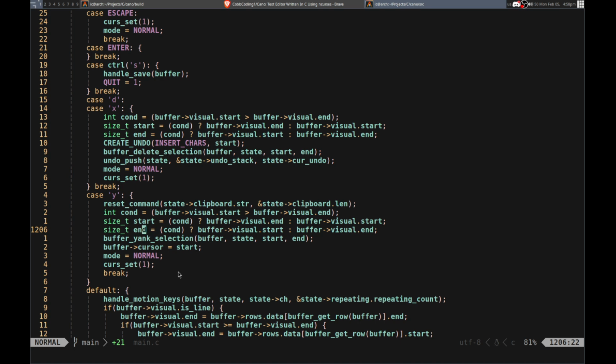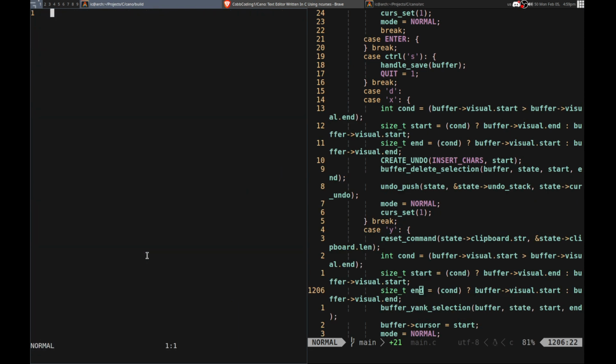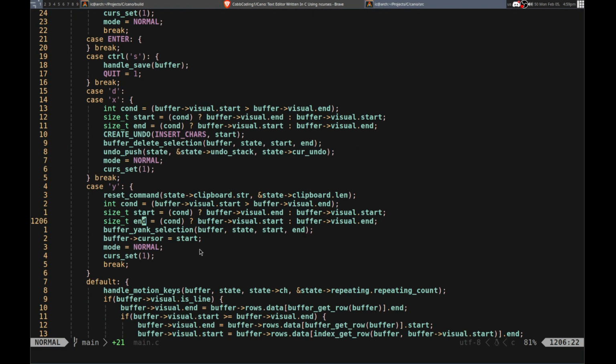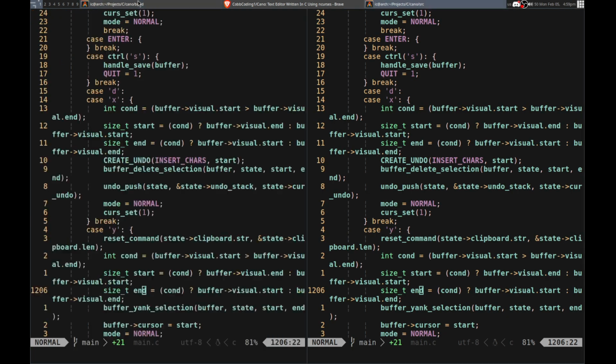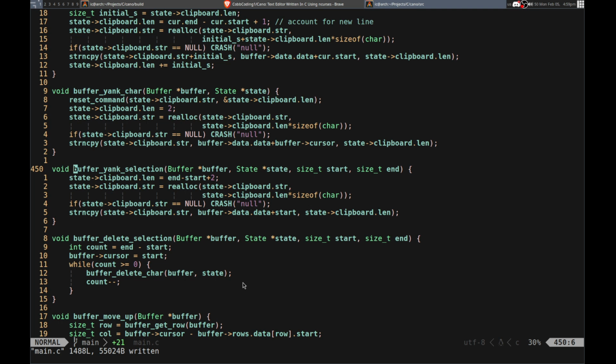And then we get problems, like to the end. Then we get one too far, one too many. So that's not good. Okay, what can I do? That should be the size, right?